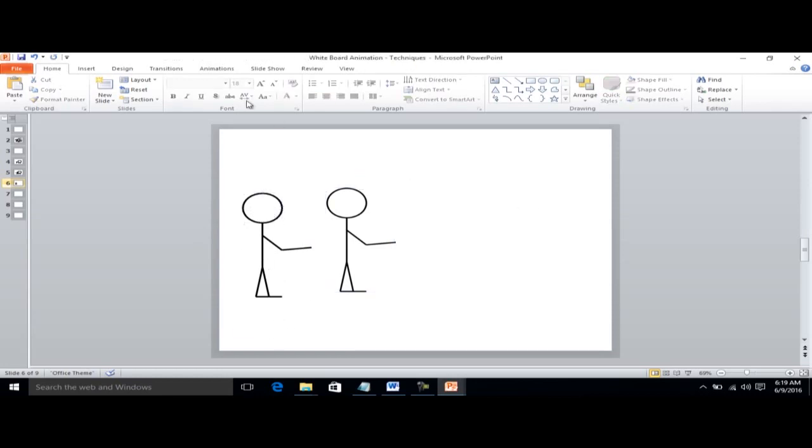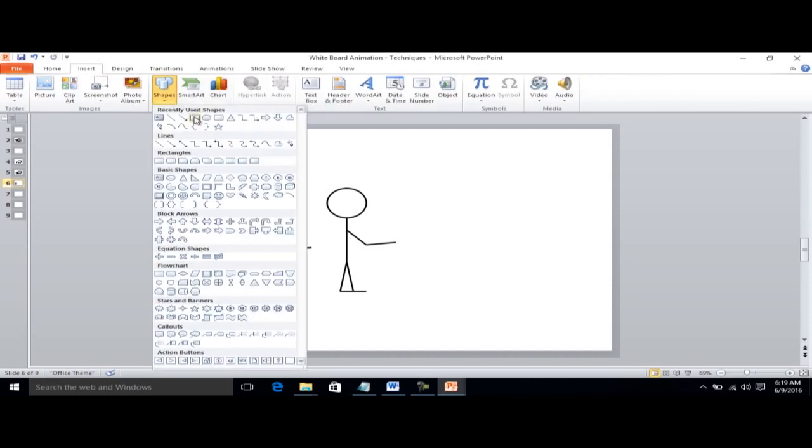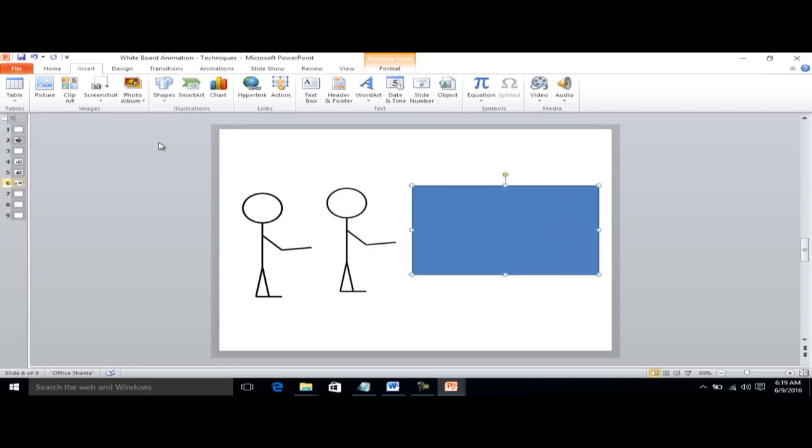The second object that I want to create is a blackboard shape. I want to insert a rectangle here. Okay.